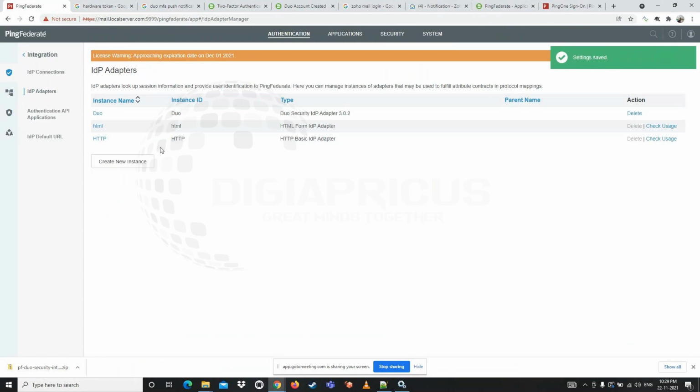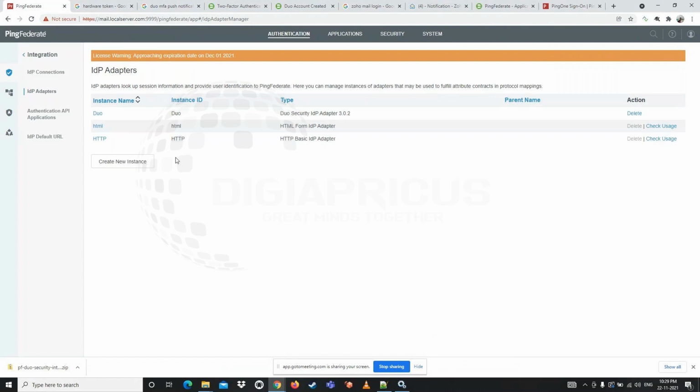Basically, the Duo adapter is only an MFA adapter. It won't get the username and password from the user, it just enables MFA for a particular user. If you want to get the username and password from the user, we would require the first factor adapter. So we are going to enable the Duo adapter as a second factor authentication, that means as a second authentication, not as a first authentication.